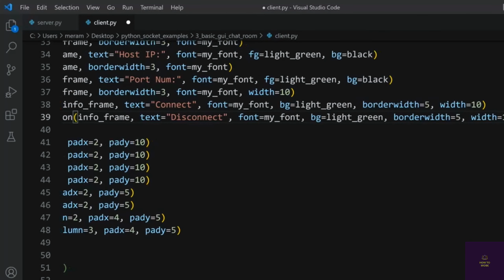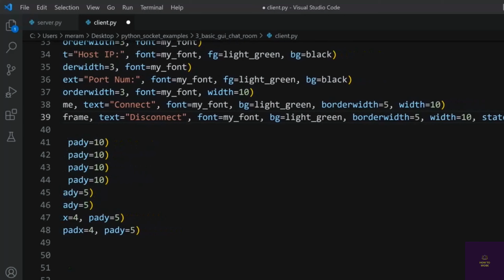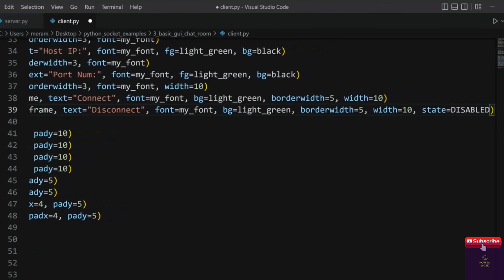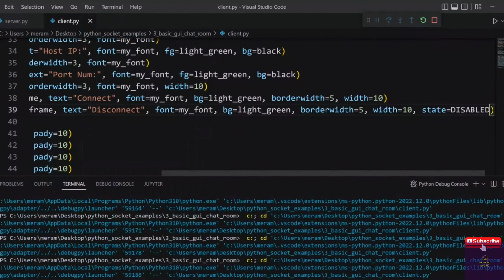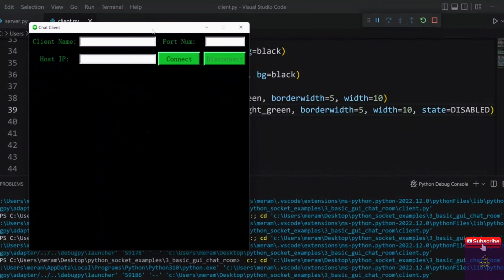So I'll say state is equal to disabled. And so that's going to disable that nicely for me right here. So let's test this out now. All right, and you can see that the disconnect button is disabled upon startup, and what we will then have to do is enable it or make it active at some given point.